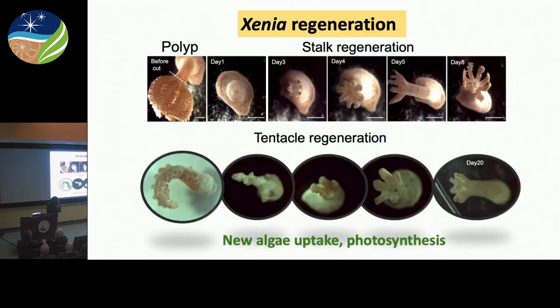Okay, so now, after discovering genes, you also need to build ways to analyze gene function, to really further understand how these cells come about throughout their biological process. So another assay that was developed by Mingji was to work out zinnia regeneration. In fact, corals are quite regenerative. This whole species, when you cut them, they can actually grow back.